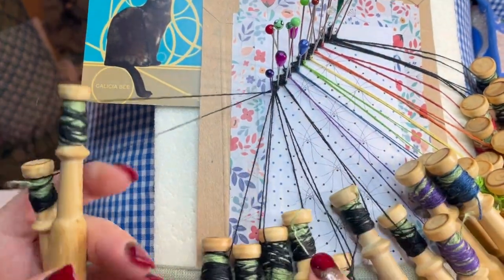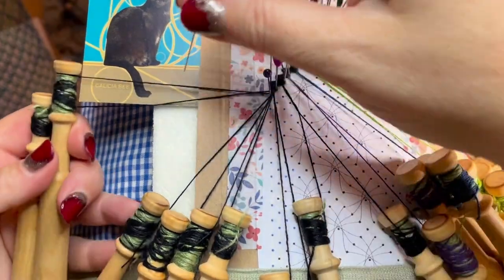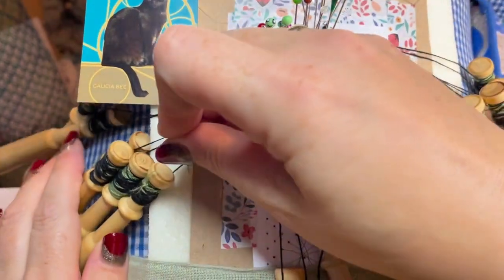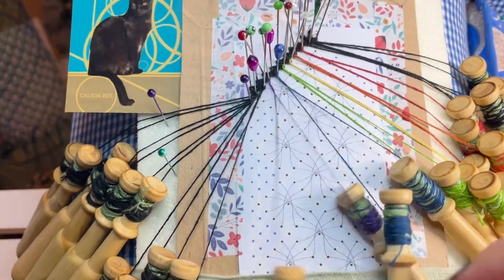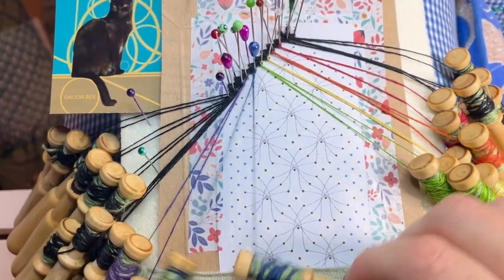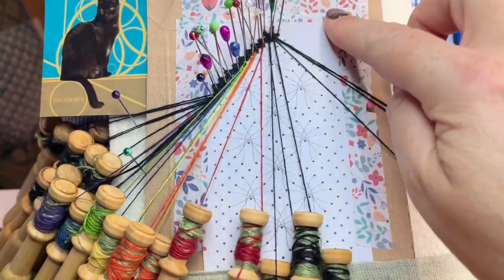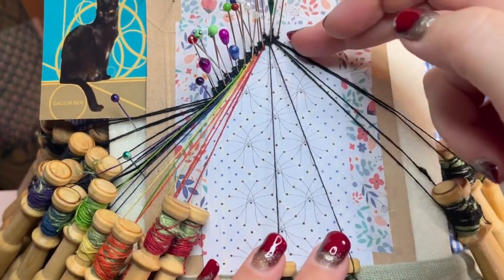Okay, and now, so that I remember, this is my working pair. I'm going to keep that off to the side. These two passive pairs I'm going to keep together. And then these, I'm just going to get out of the way and adjust the length a little bit. And I can do the same thing along the outside of this edge.